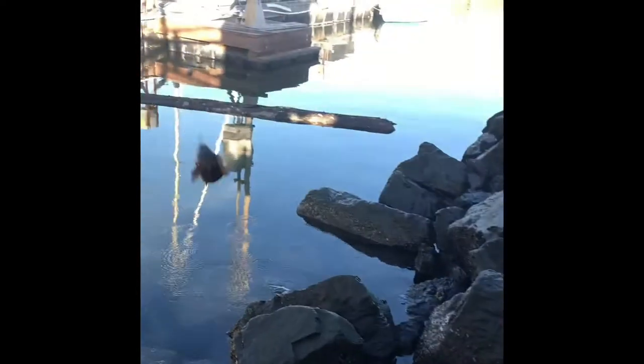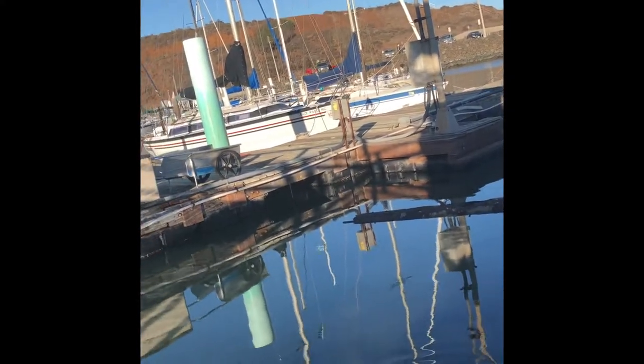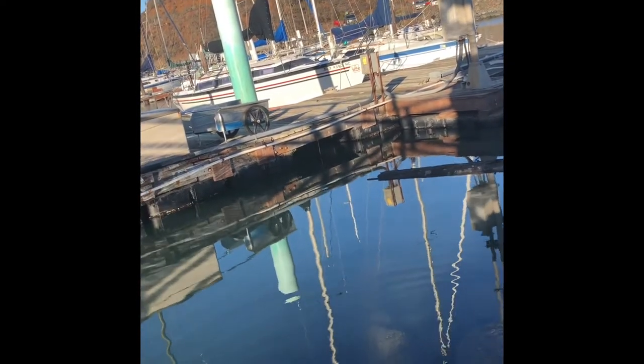Got another. Yep. Nice little one. Maybe about 4 or 5 ounces. Little guy, but nice fish. Nice little rockfish. Now we gotta catch an eel to eat.